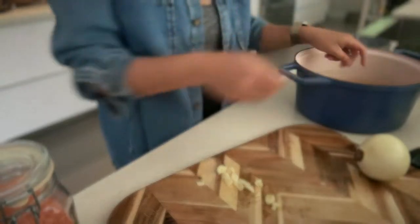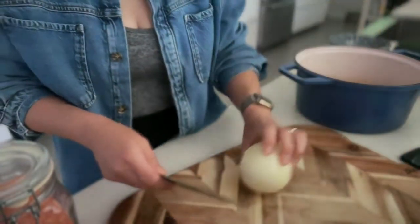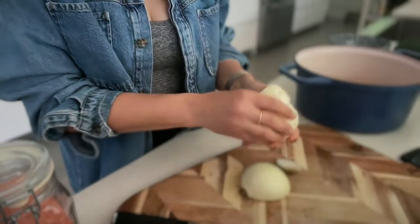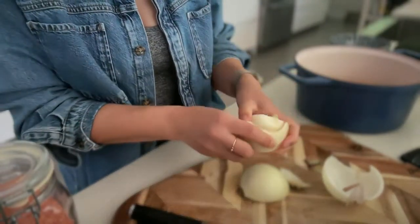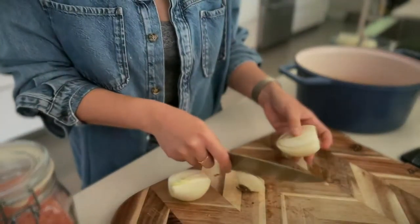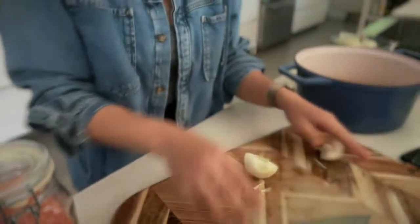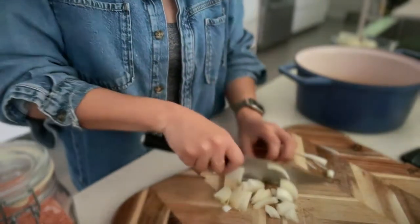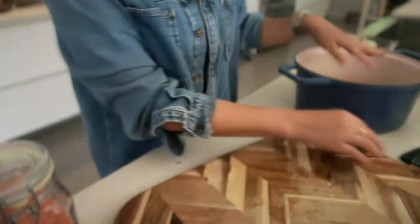We've got our garlic in here and then we're going to put an entire onion in here. Don't worry about those chopping skills — it just doesn't really matter. This onion doesn't look like the freshest onion in the world, that layer looks kind of yucky so I'll just remove it. We can always get another onion and I'm just going to roughly chop. If you feel too lazy getting another onion, just use what you got.